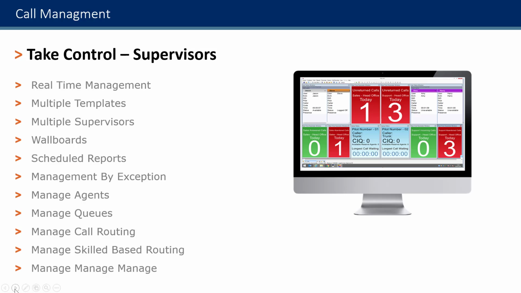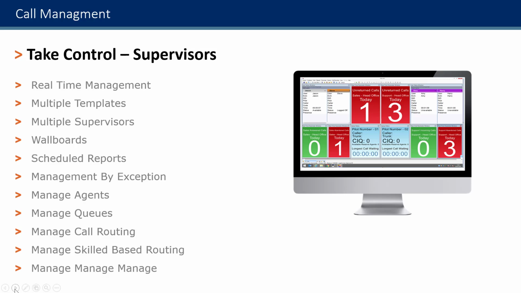Now, without doubt, management by exception is my favorite subject. Nobody have I ever met that's got 8 hours a day to look at a piece of software waiting for something to go wrong. You as a business may have service level agreements that you've put in place for your own business. So you'd like to answer the calls within 10 seconds, as an example. Now, if it wasn't, what would happen?